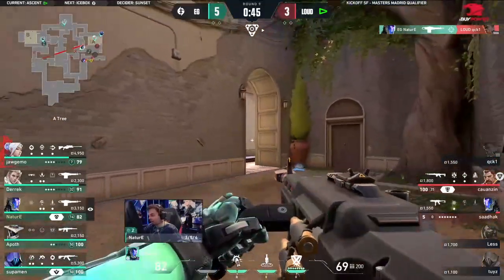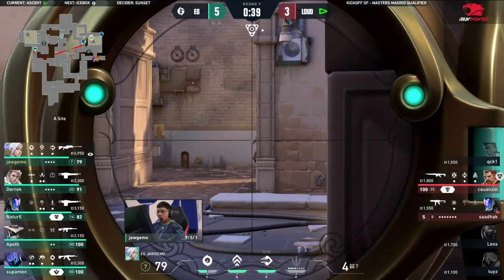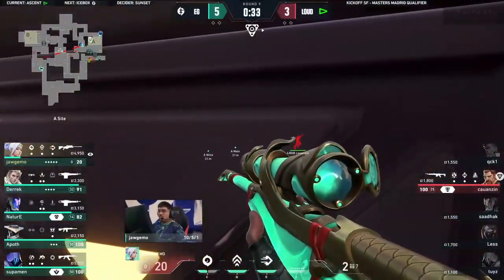What are you gonna do? Especially on the low buy. Exactly. Low buy, thrifty, trying to make the economy expensive against EG, but one enemy remains. EG continuing to be one step ahead. This shot missing, but the previous one was quite clean.